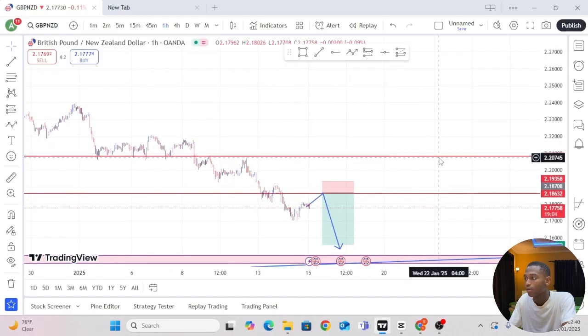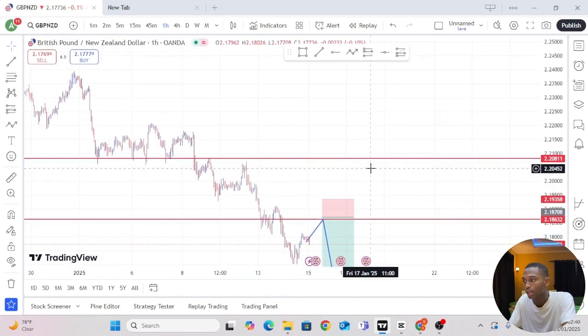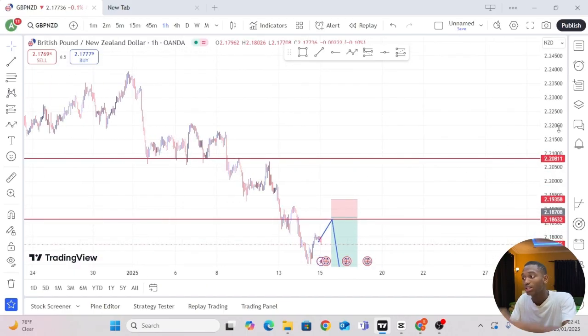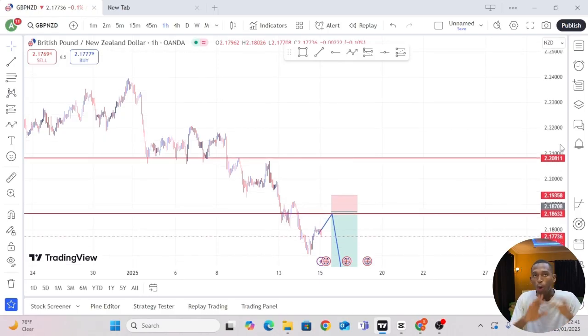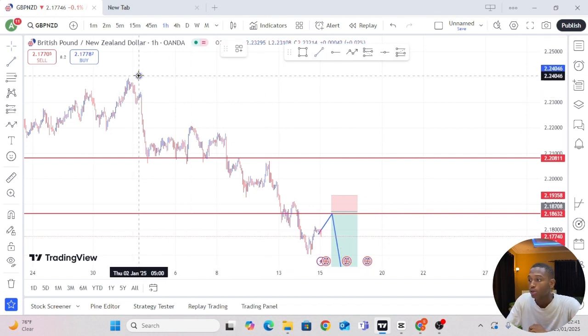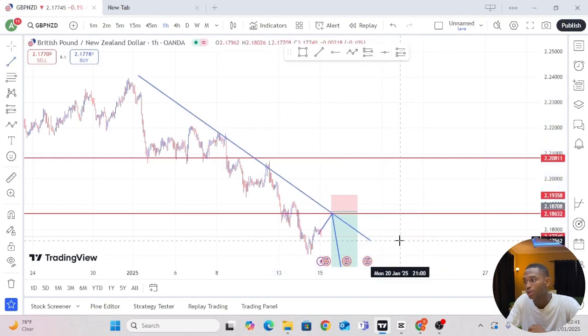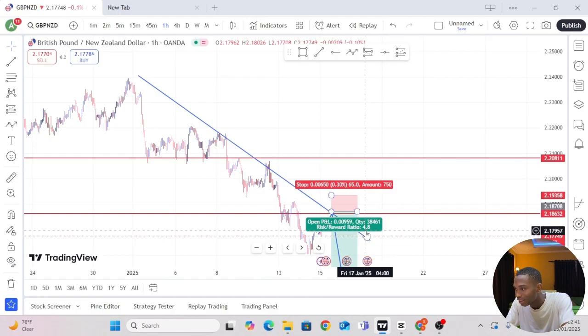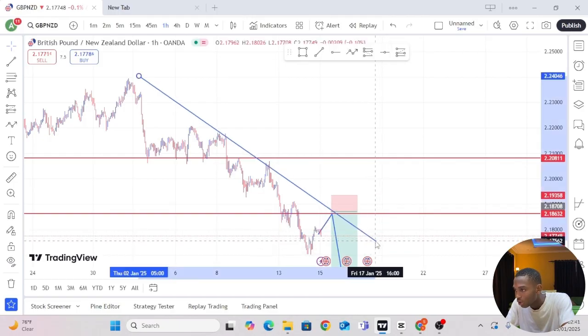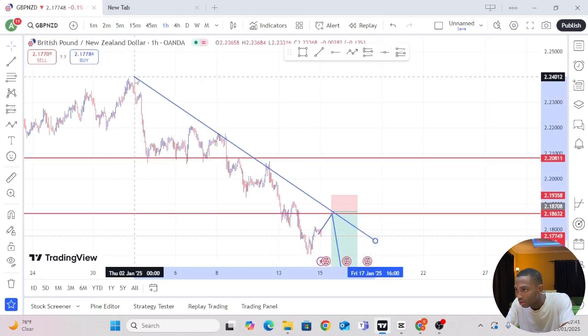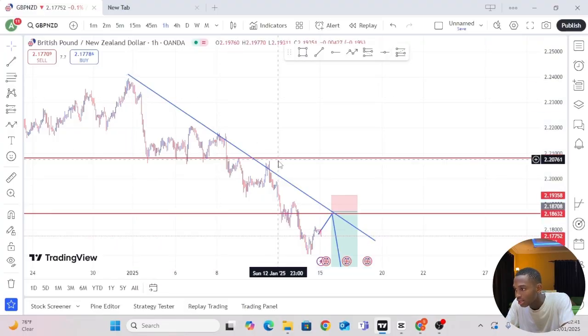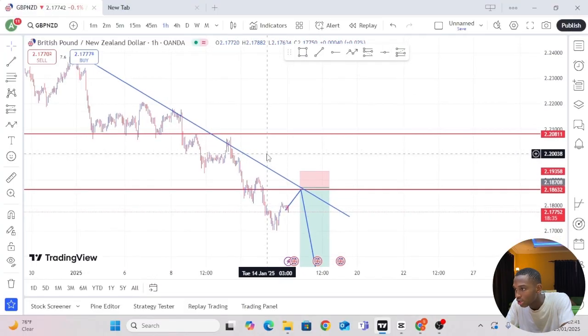Then if we now go down to the lower time frame, remember overall it's on an uptrend, but from the 1 hour time frame, it is on a downtrend. But this downtrend is not the overall direction of the market, it has not had a shift of structure. It is still on an uptrend, but the 1 hour is on a downtrend. Actually, we can see the downtrend and you see everything hits perfectly. You see the downtrend now comes to hit this level. You can see this is the level in which the downtrend comes to hit.